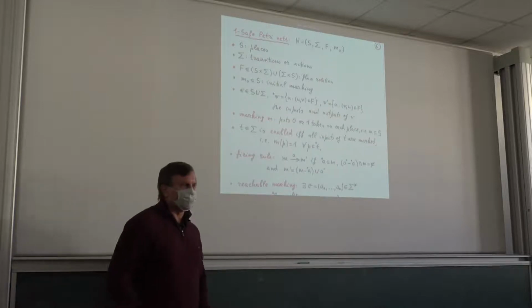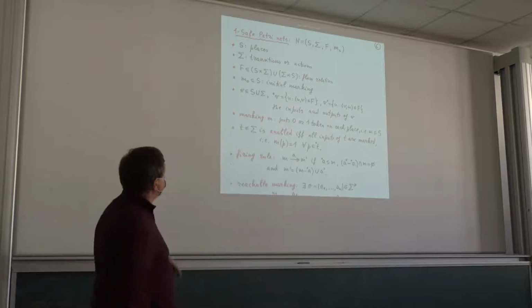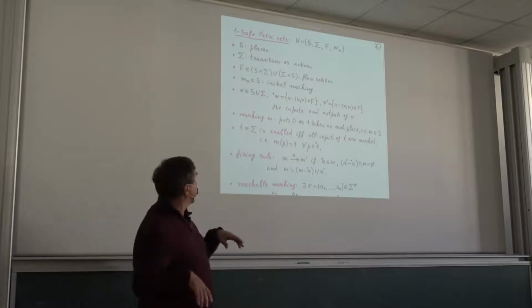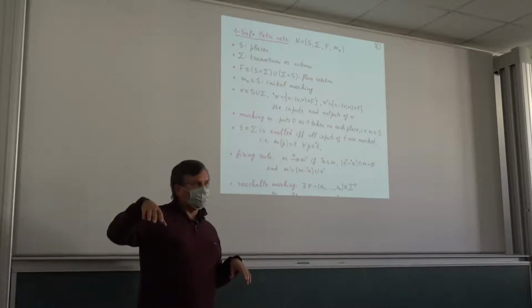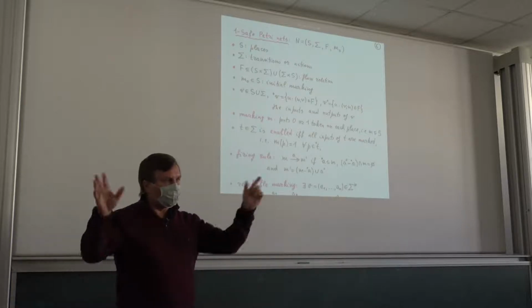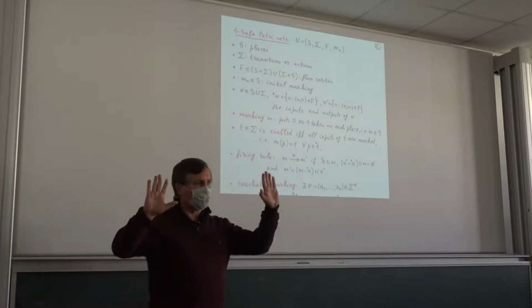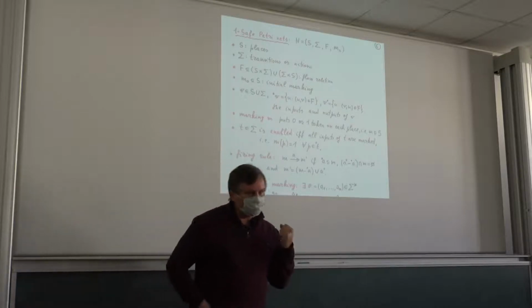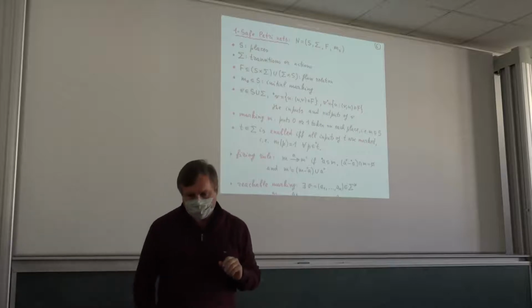Okay, and now we speak about this unknown object for us, which is one safe Petri net. What is a one safe Petri net? It's essentially a bipartite graph. You have S, a set of places, and sigma is a set of transitions, and you have a flow relation, which is just edges of the arcs between the two parts, between places and transitions. And then you have an initial marking. So you have a subset of places having tokens. So they are holding tokens. This is the initial marking M0.